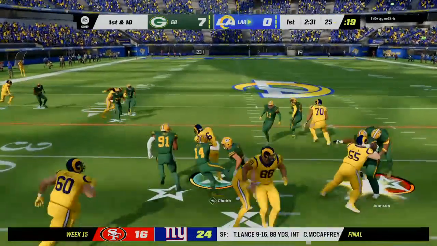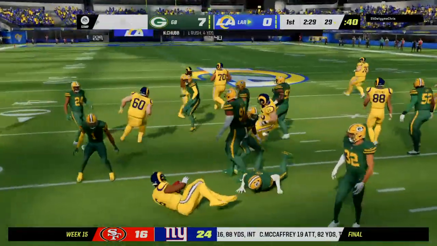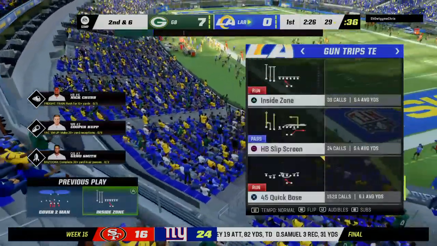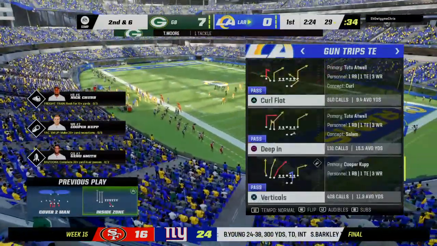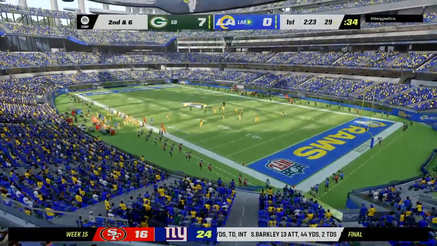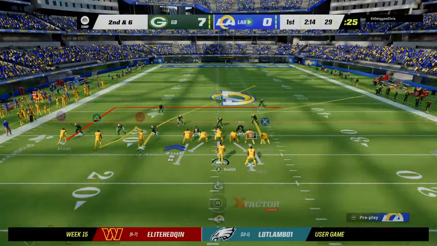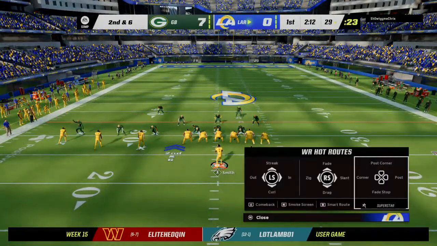They start on the ground with Nick Chubb, and he'll take this ahead for about 4. 2nd down coming up. Well, it's time for them to be good teammates right here. What I mean by that is possess the ball for a little while. Get at least 2 first downs. Give their defense a chance to settle down a little bit after they give up a touchdown.